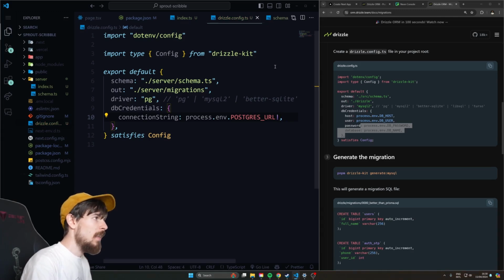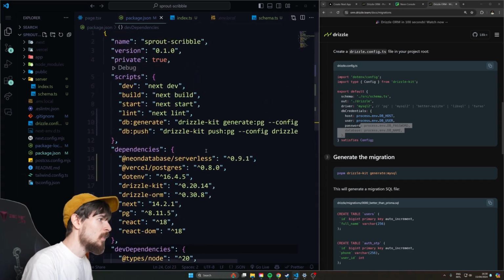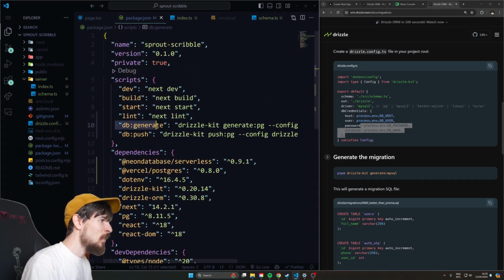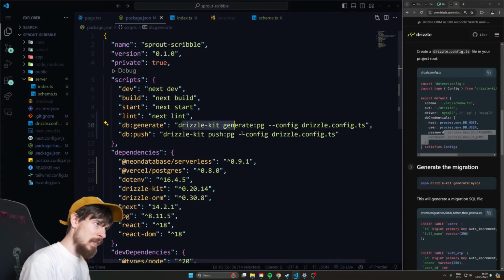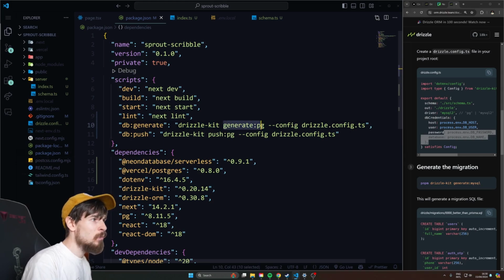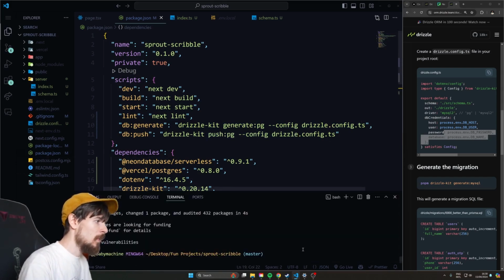Lovely. Now we can actually execute this script and set up special scripts in our package.json. So if we head back here, you can add these two lines. Have a look. Where you say drizzle-kit, it's one of the packages that we installed, and we can run generate and pass down the config file with all the necessary paths to it, and also push. So let's try to run these. npm run db push.